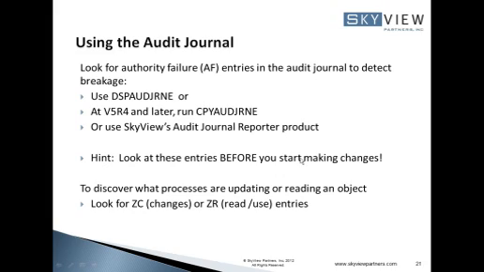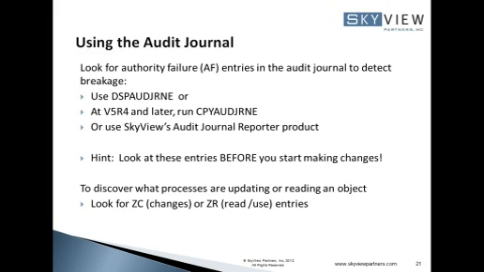Now the thing that I want to make sure that you do is to look at the authority failure entries before you start making any of these security changes that we've been talking about. And the reason is because there are what I call normal authority failure entries, things that no user has ever seen a not authorized message for, things that are working as designed, where you never see any kind of failure or prevention of a task.